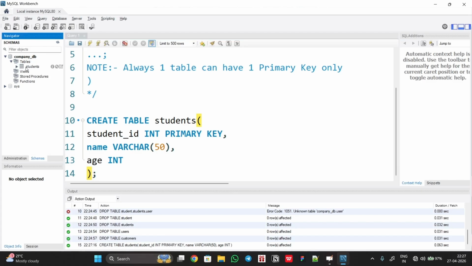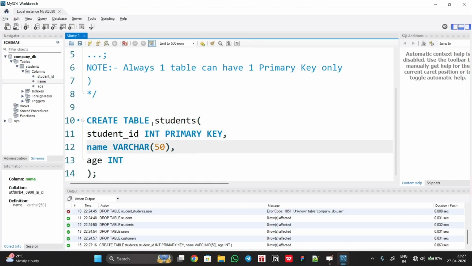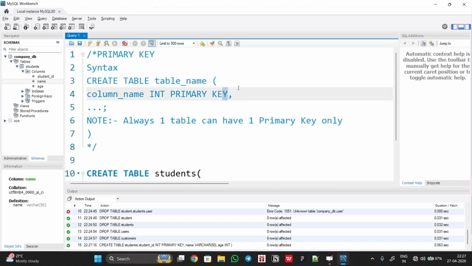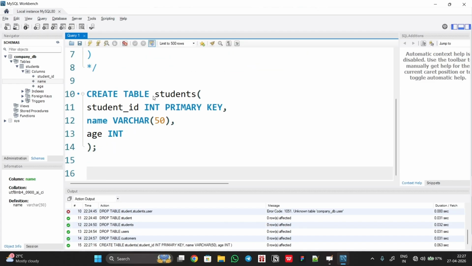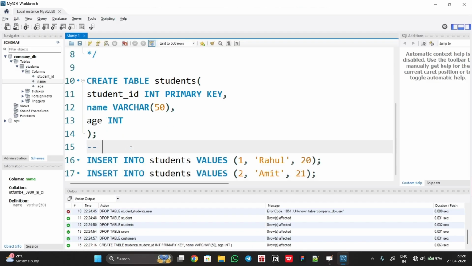and if I refresh this, you can see that the students table has been created with these particular columns. So you understood the syntax here? This is basically the syntax. You just have to write the thing here. Rather than writing int here, I could write data type. Now here, you can see the student ID is unique for each student. So the DB automatically enforces no duplicate values and no null values. Make sense now?